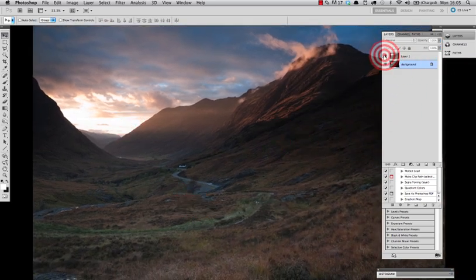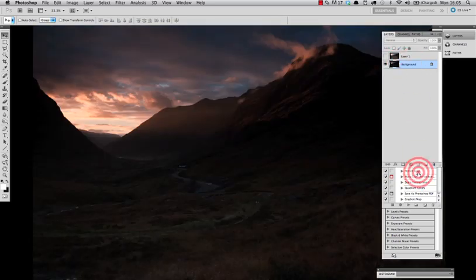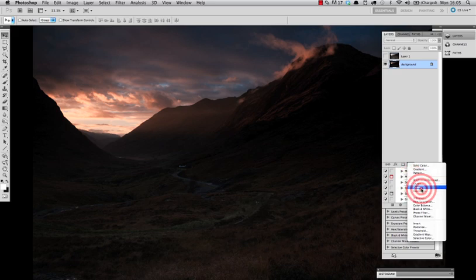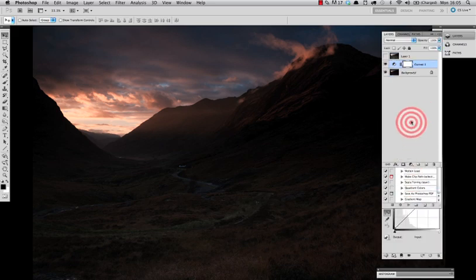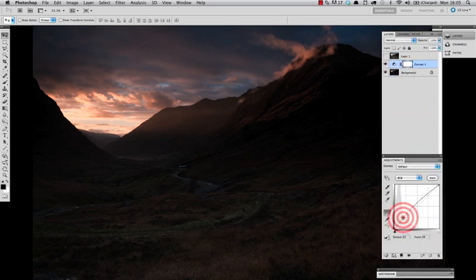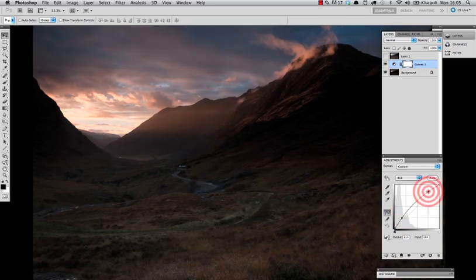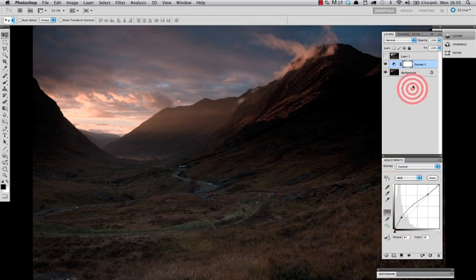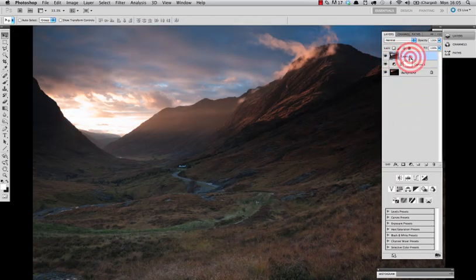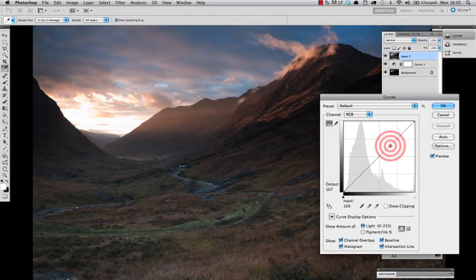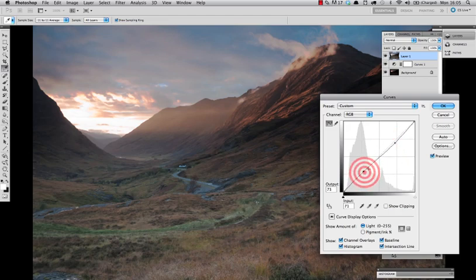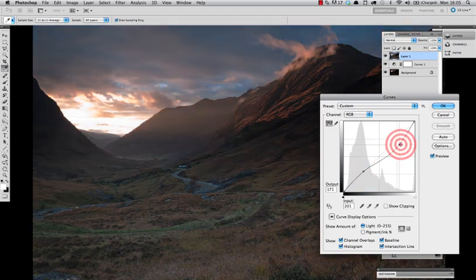What I like to do when I'm blending these is to try and manipulate the layers to try and get them to match up fairly close. So without blowing out the highlights, I shall increase the brightness of the shadows, and with a highlight picture I shall try and decrease the brightness of the highlights.